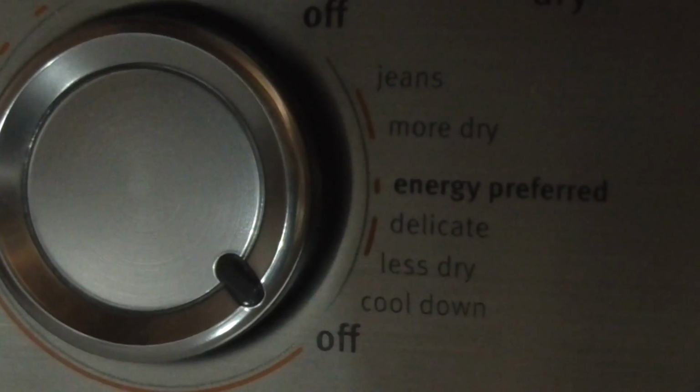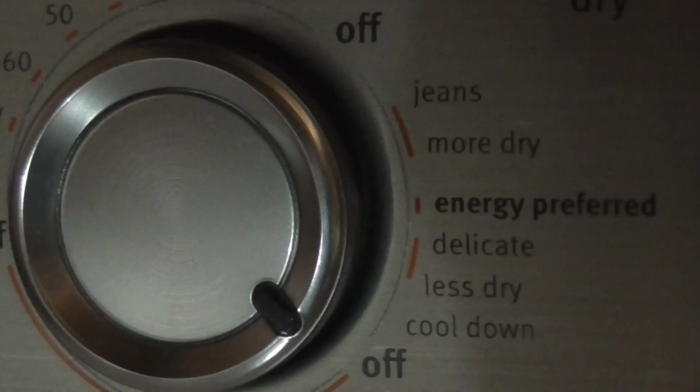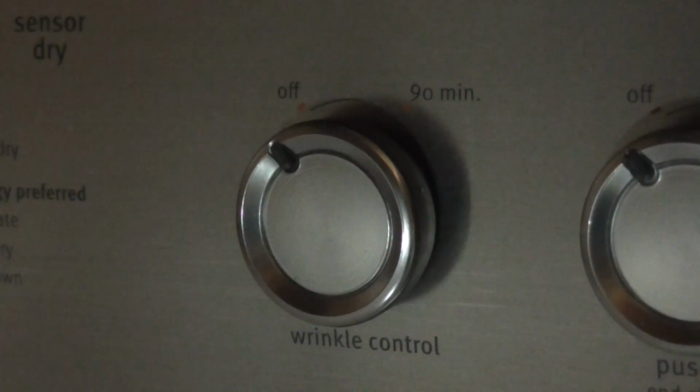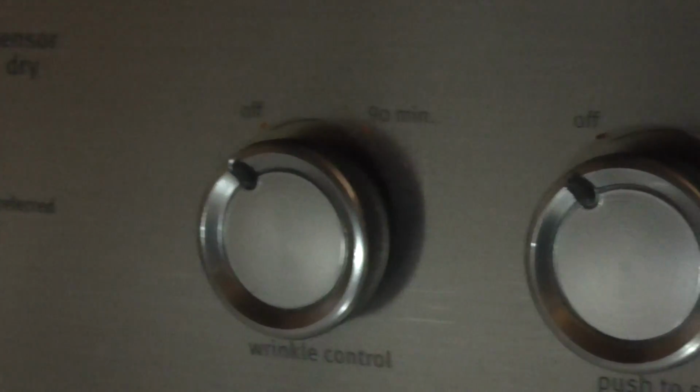Jeans, more dry, I use the energy preferred. I'll just set it on there and let it go, and it seems to do the job really good. I absolutely love this dryer. Absolutely love it. It's easy to use. It gets your clothes super dry. Really nice. They come out feeling nice and soft. Can't say that about all the dryers I've ever used.